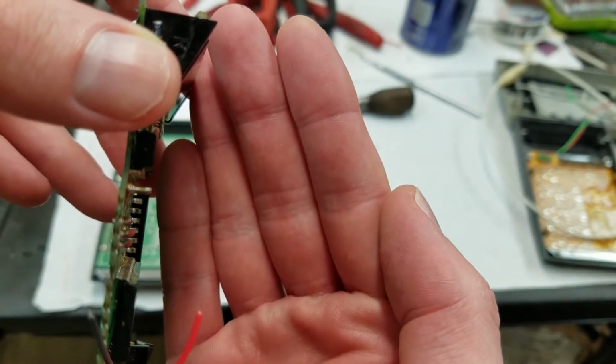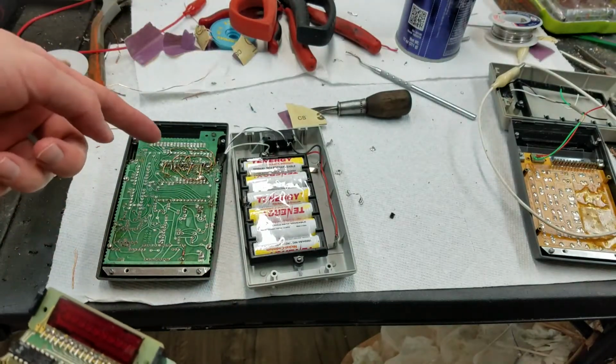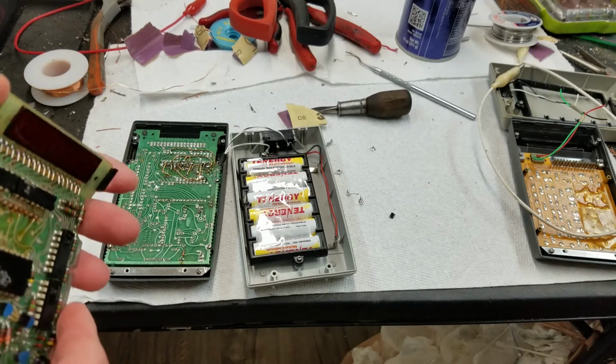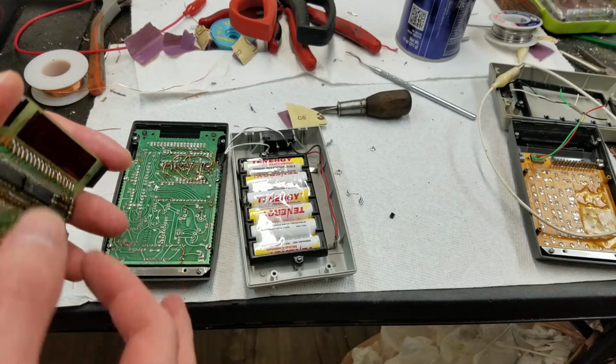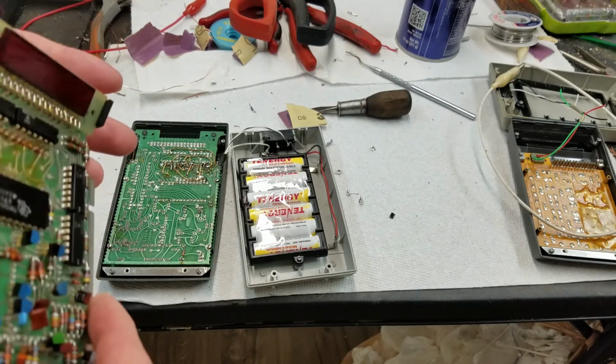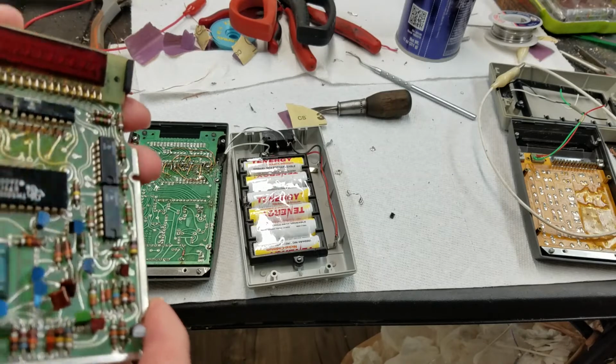Actually, the pins are just about the same height as those chips. Now, of course, these pins might be a little bit higher because these ones go into sockets while the other ones went through the board. But even so, that board is right down on here. There's really no space to get in there with a soldering iron. So honestly, I think you're just not supposed to take that off ever.